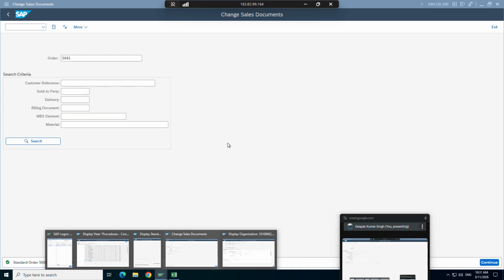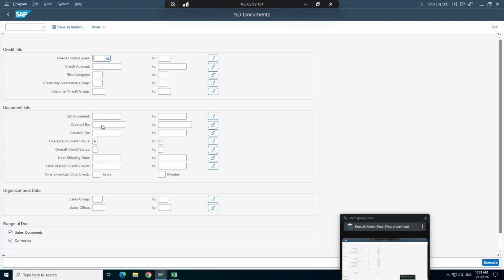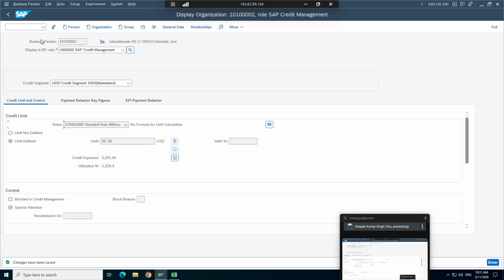You click OK, there will be an OK button coming, press OK, and then you get your sales order. You take your sales order number, go to VKM4, and then you can release it. But before releasing, you try to create the delivery first, to see whether the system is allowing it or not. Let's say we created this order, right? What was the number for that? 5681.